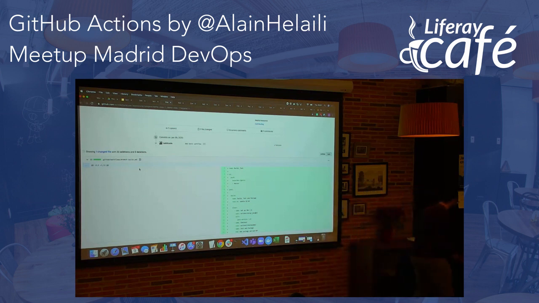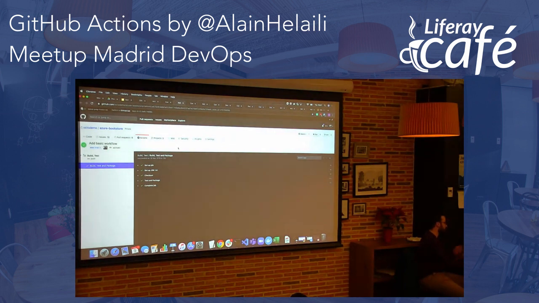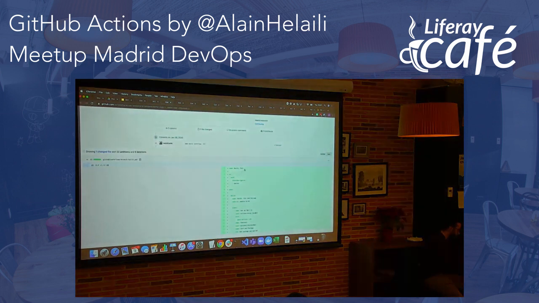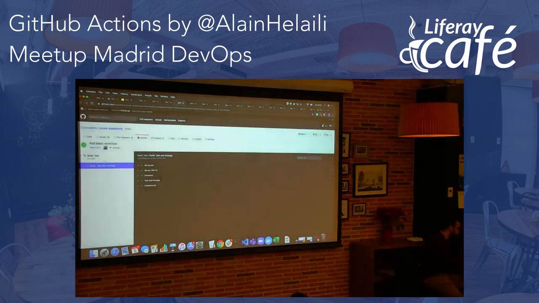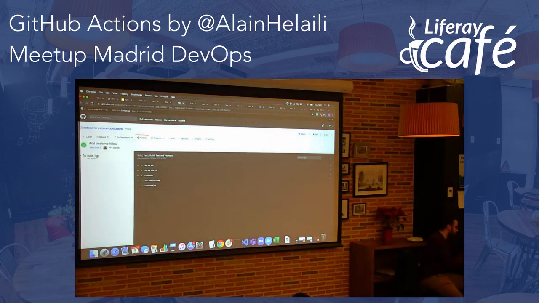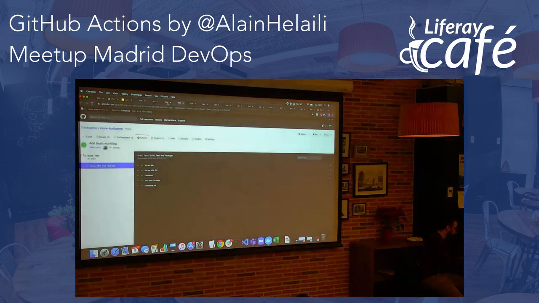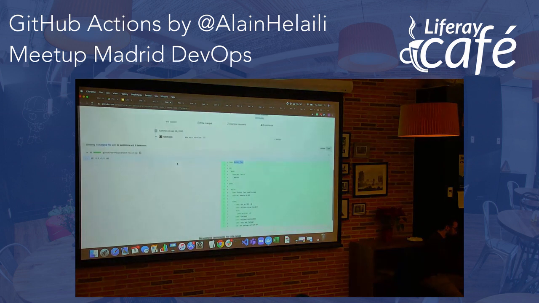Okay, great. So now let's see how it looks on the execution, basically. This is the next tab. Here is how the Actions tab looks. Here we have basically the workflows. For example, here we have build test, the name that we find here, build test. If I had several workflows, I would have a list of items here. And then if I have each workflow here, build, test, and package, this is one step.